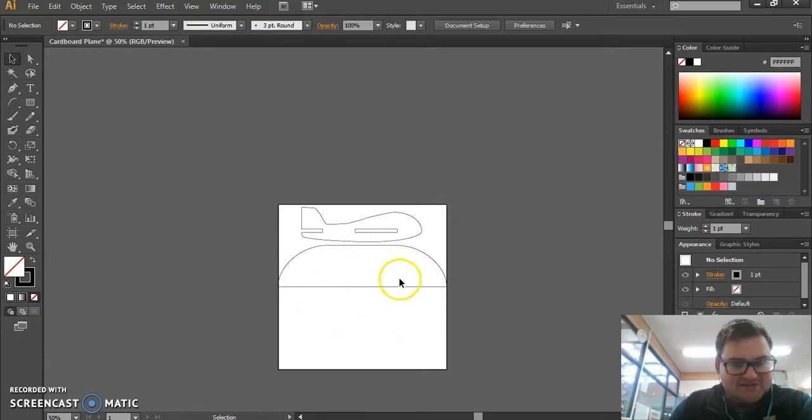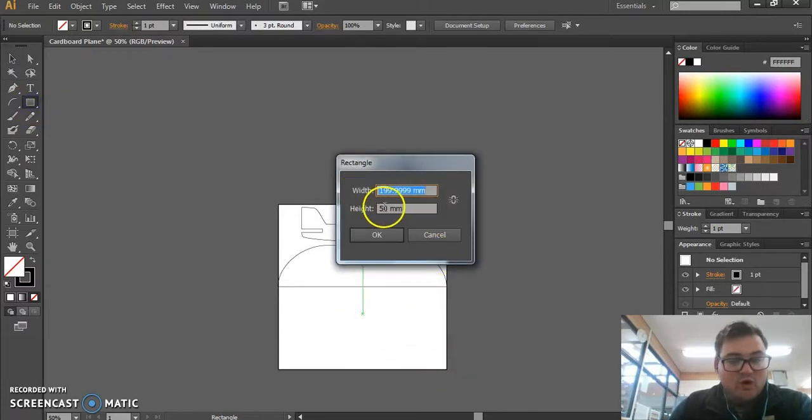I really don't mind that. This is just a test and for me to have a bit of fun. So overall, that's not too bad. And then the last thing I want to do is make a little back fin. So same kind of thing. I'm going to make my rectangle first. Click over here. Height, width.